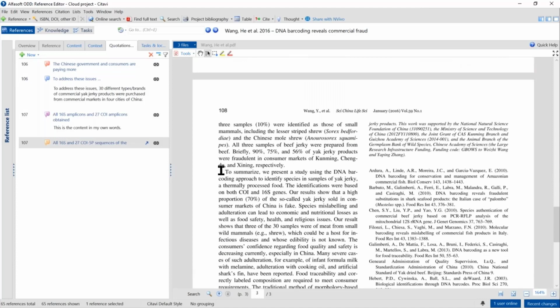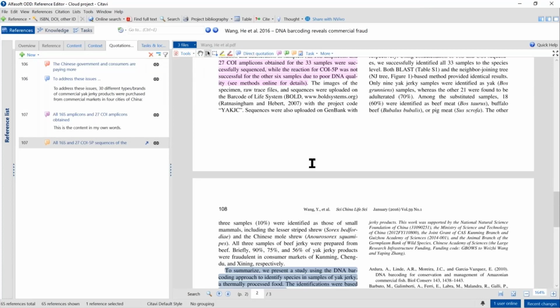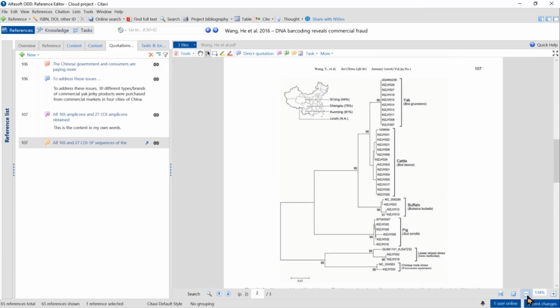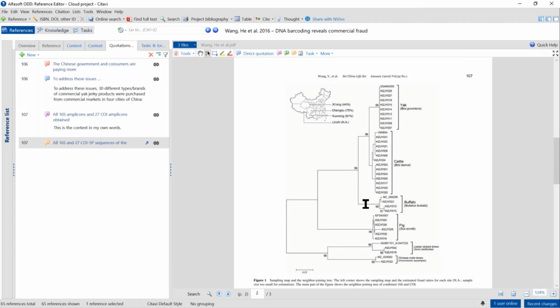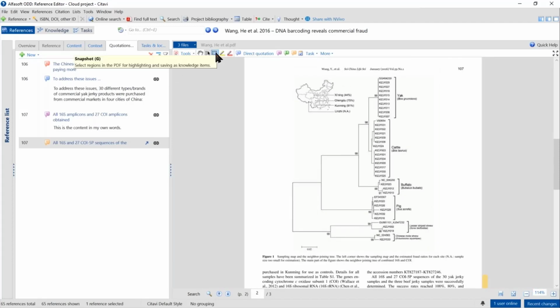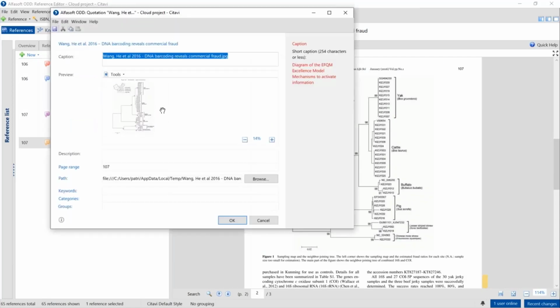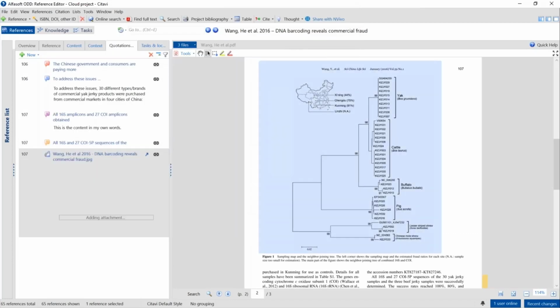Okay, I go on. What else do we have? We have them all here, but let me go back a little bit. This is, let me make it a bit smaller. An image, and images are dealt with the snapshot tool. So you can copy this image and create an image quotation. And it is stored in Citavi, high res. And you can then later use this and insert it in your own text. And also it says where you got it from exactly. So this is also safe.